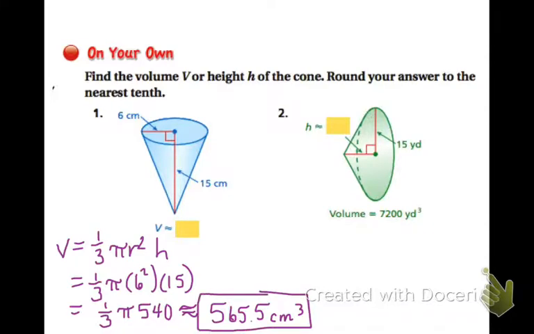Okay? Finding the height, we're going to use the formula. Area of the base is a circle. And I can show you two different ways so that you can see which one makes sense to you. We substitute in what we know, and we know that the volume is 7,200. Actually, I'm going to change colors so we don't get mixed up with what we've already done. We'll switch to blue. So the volume is 7,200, 1/3 pi, the radius squared is 15 squared, h.